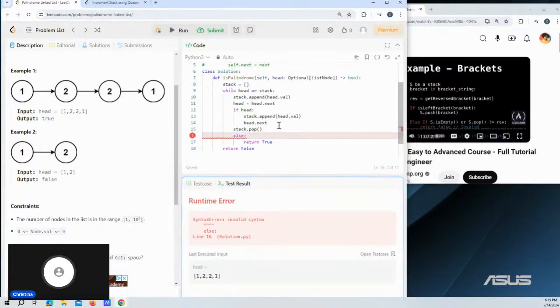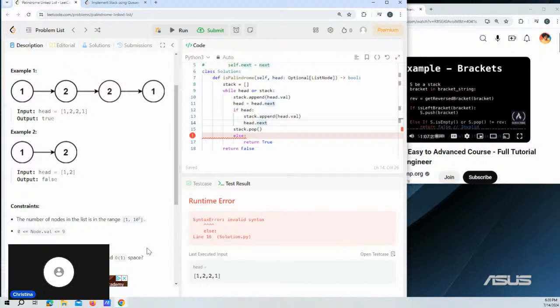I still don't have the right logic. I guess I still don't understand how a stack works. Would drawing this out make any more sense? Maybe.